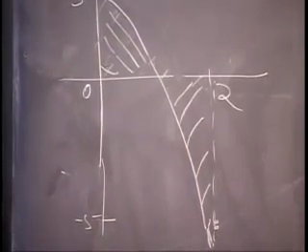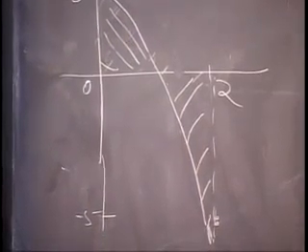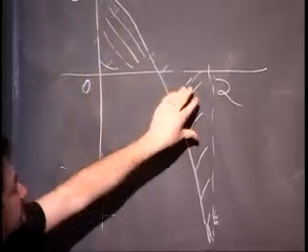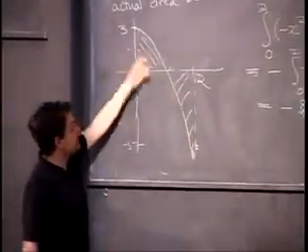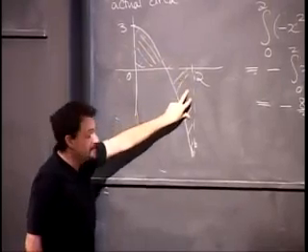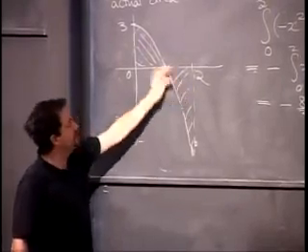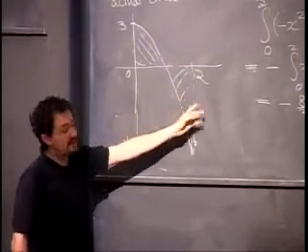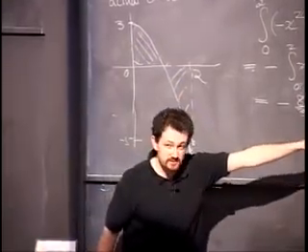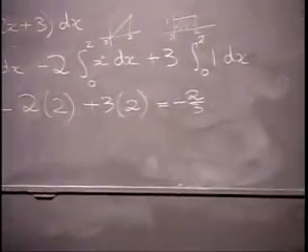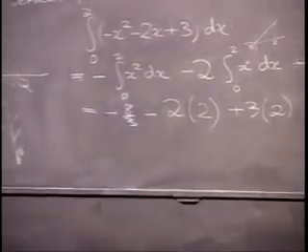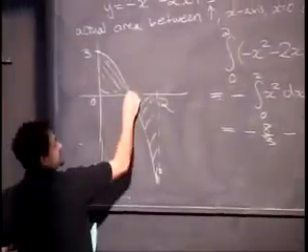Okay, so how am I going to find the actual area? Well, the technique is to find this area separately from this area and add up their absolute values. This one will be positive anyway, but this one I've got to change from a negative area to a positive area, and I just take its absolute value. I can't take the absolute value of this, though, because there's some cancellation between here and here that I don't want. So the answer is not going to be 2/3. 2/3 is too small. I need to find this intersection point.